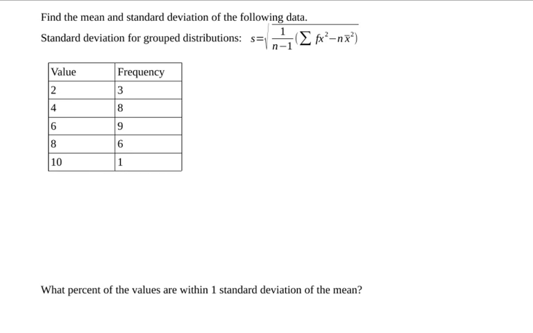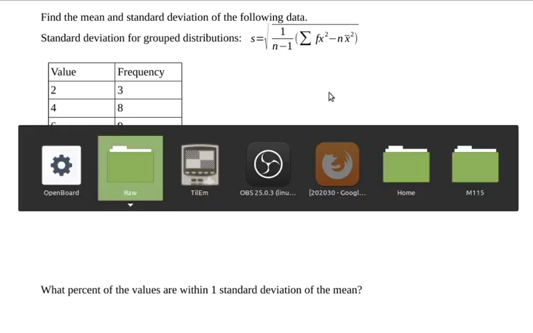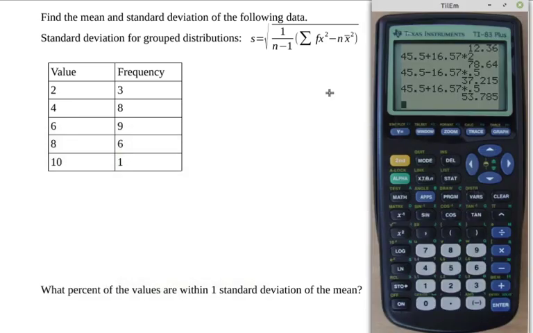Alright, so for frequency data, we can figure out the standard deviation. There is a specialized formula for figuring out the standard deviation of frequency data. You can see it's this one here. Again, I'm not going to be using that because I'm just going to be using the calculator. In order to enter this data into the calculator, it is a little bit different though, so I'll walk you through that process. We're going to start off by clearing off list 1 rather.